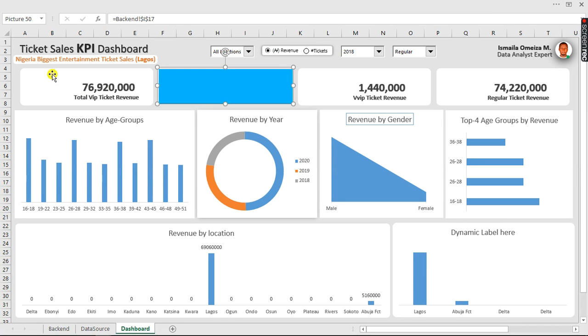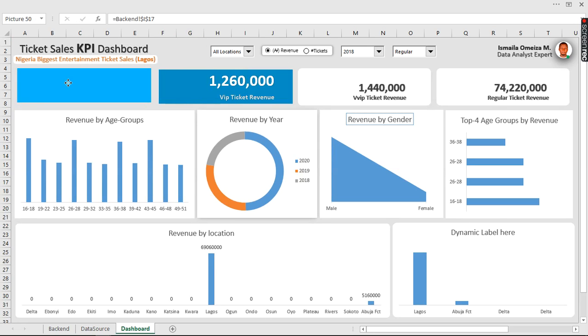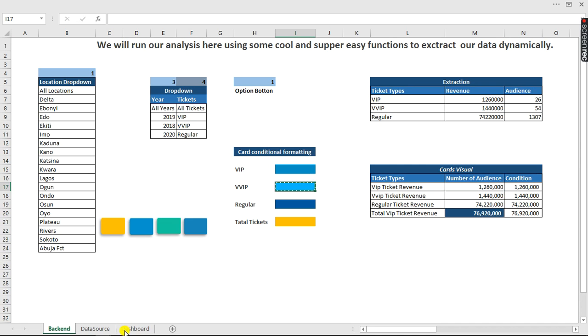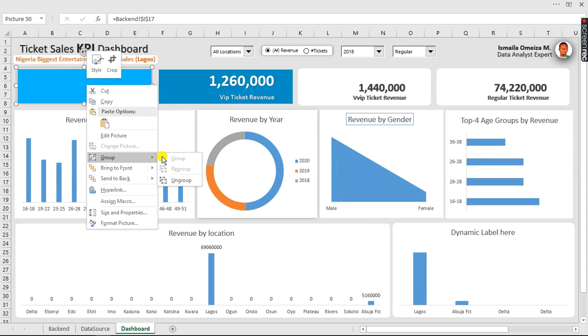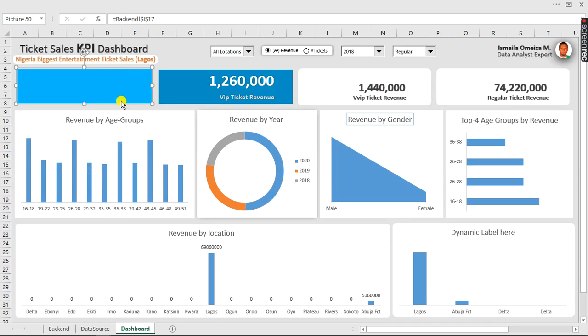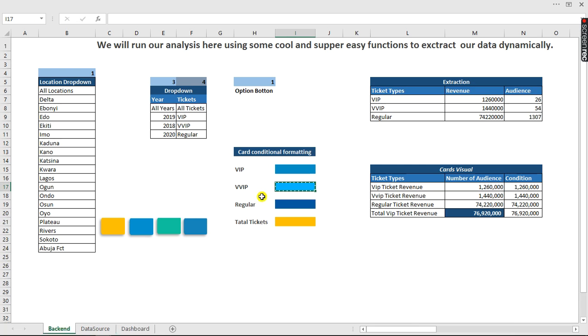The next thing I'm going to do, I'm going to get this one away from here, and I'm going to make sure I have this on top of this particular value right here, and keep a nice space. Don't worry, oh sorry, it was linked. We're going to deal with the arrangement here next time. Okay, now what we're going to do right now is make sure we send these two back, and here we go. We're not going to care about the formatting right now. Let me just place all the cards to let you see how we can do that dynamically.